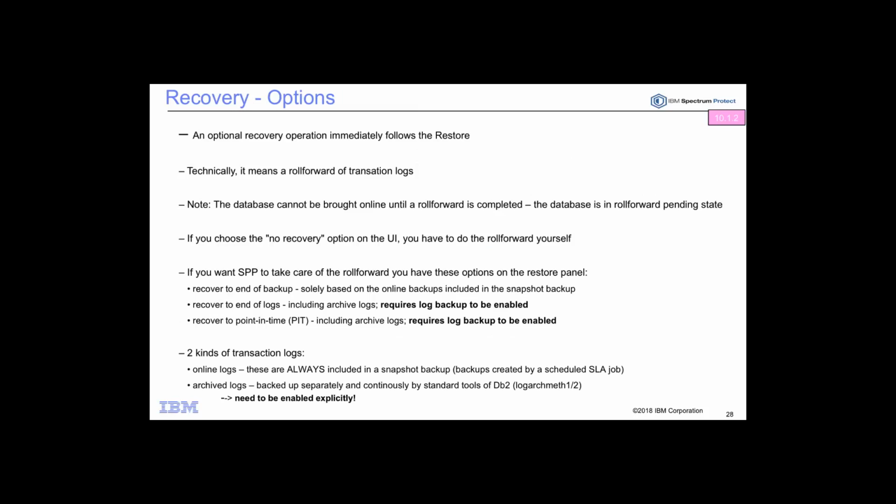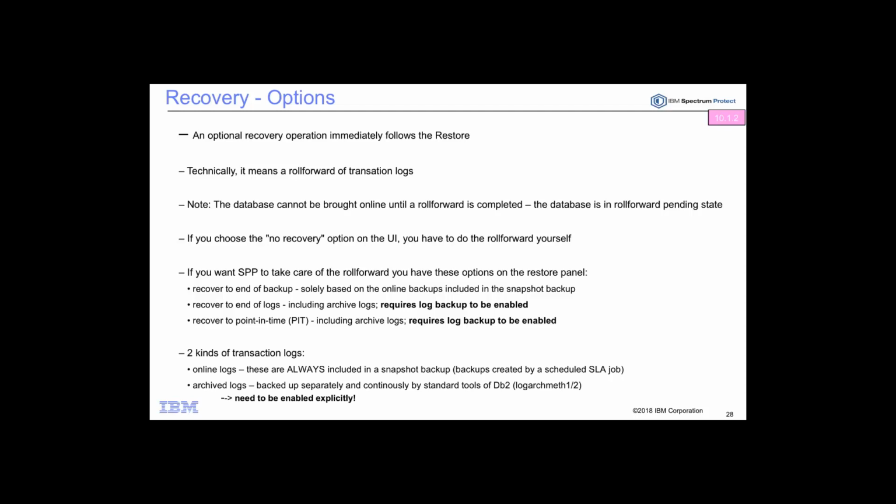We've already talked about this a lot, so I really won't belabor it, but the recovery options in Spectrum Protect Plus are really the same recovery options that you have in DB2.